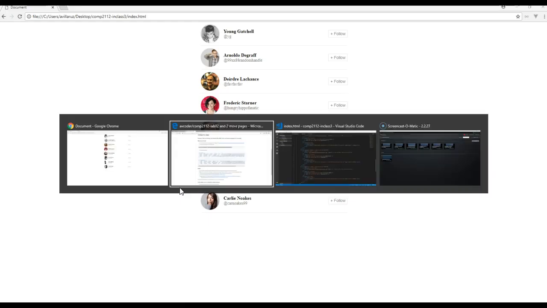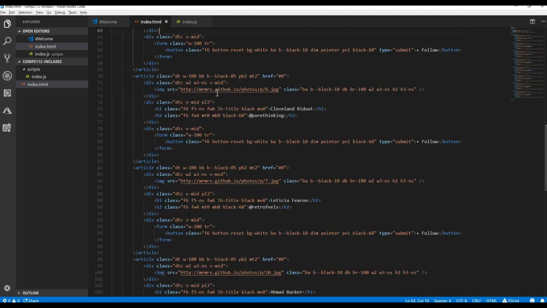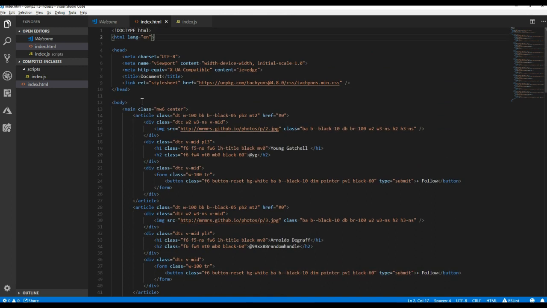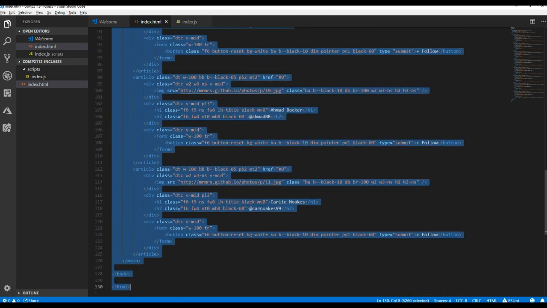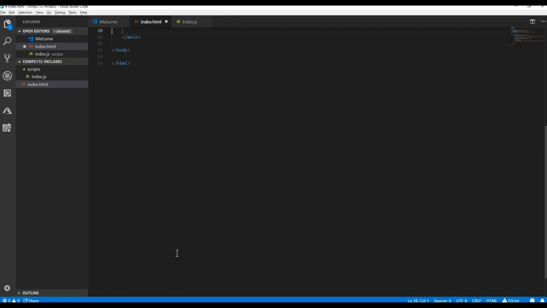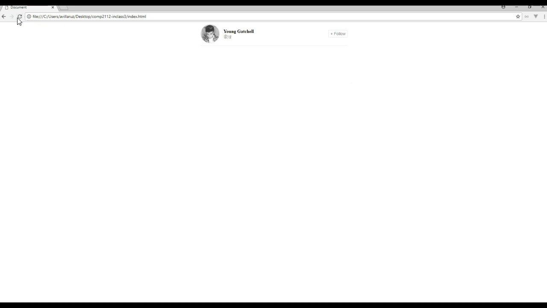So we want to delete everything except one, and then we'll use that one as a template in our JavaScript. So pretty much everything from here on down. Okay, and that should leave one, right?